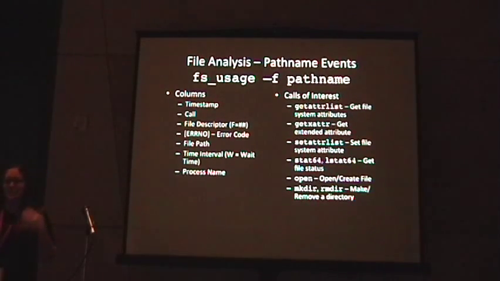This will get us a timestamp, the calls, file path, time interval, and process name. Some calls of interest. I recommend going to Apple Developer documents, looking up these calls. You can even do like man getattrlist. It'll show you a lot of information about that particular call. A lot of the documentation is built in.